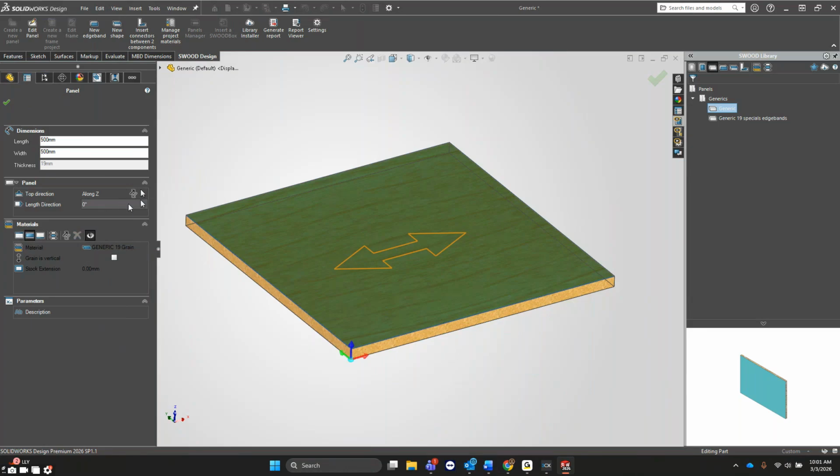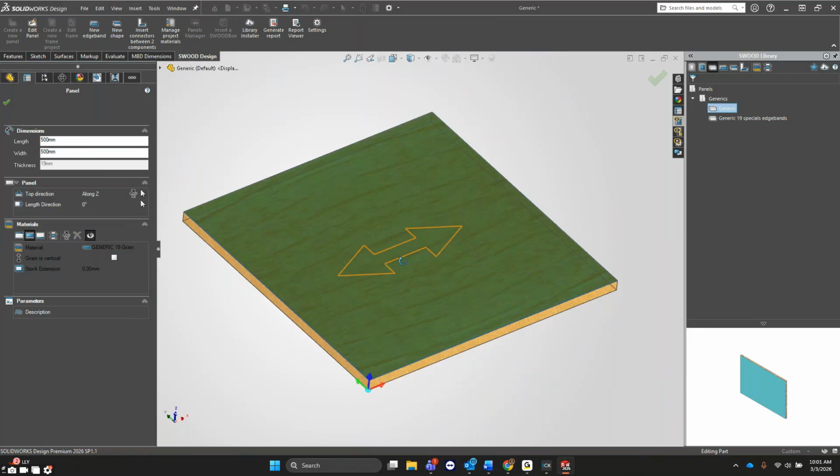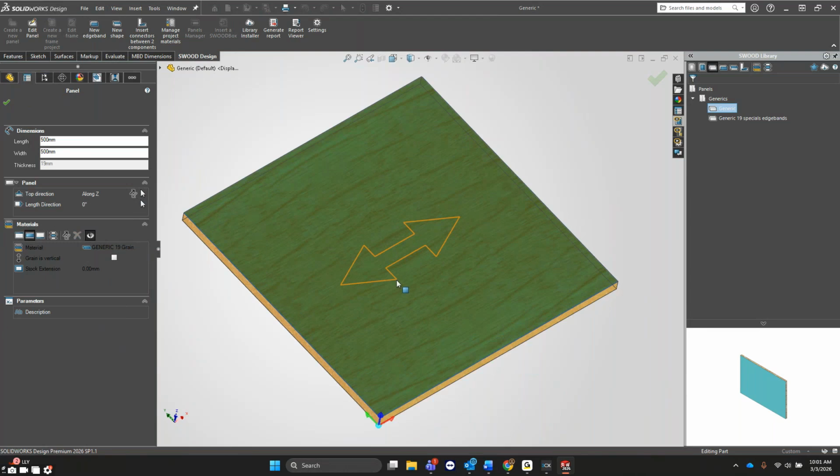Mine's like a black and white checkered pattern. Is everyone not seeing the grain texture on there? Okay, maybe that's something we'll have to look at as to why it's doing that.